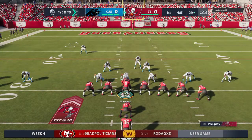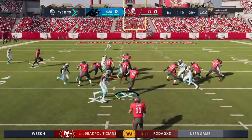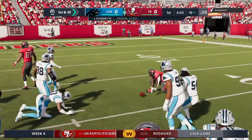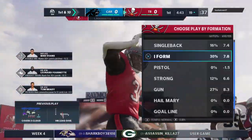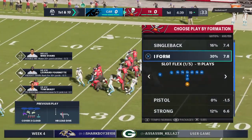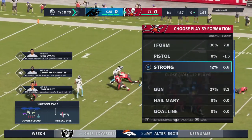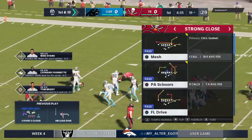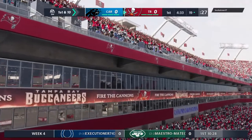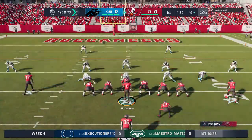Let's go, defense. Fournette, a first down carry. And inside the 20 before he's brought down. 10 yards there and a Buccaneer first down. Well, there's plenty of real estate for him to maneuver on that run, and let's face it, it shouldn't be a surprise. He's one of the better backs in the league. Had to come into this game with the idea, slow him down, otherwise it's going to be a long afternoon.